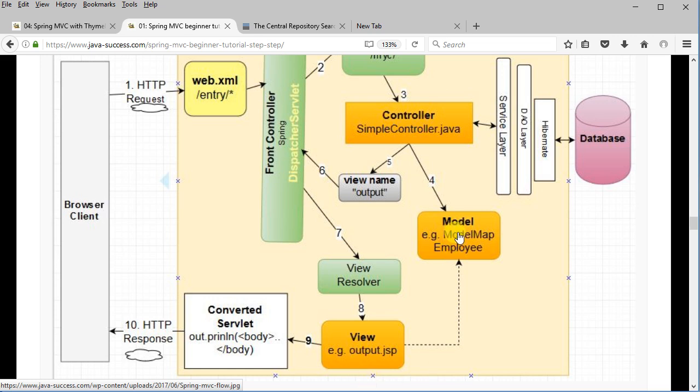It'll go and look at the model value, and then this step won't be there. This is only for the JSPs, and then the converted HTML. So the dynamic values will be automatically substituted, and the HTML will be pushed to the client browser. So let's look at that.